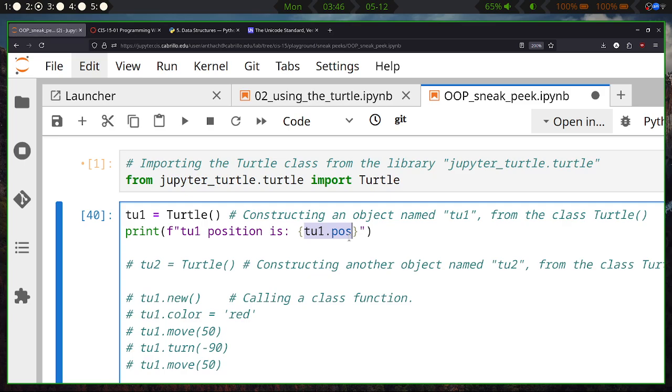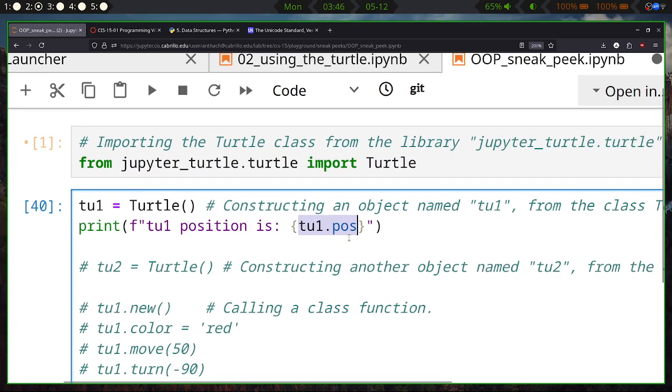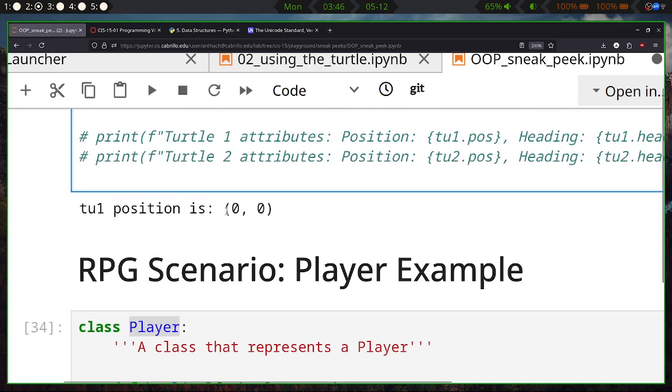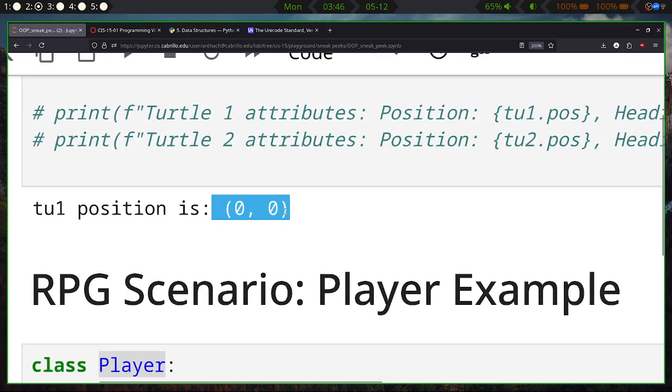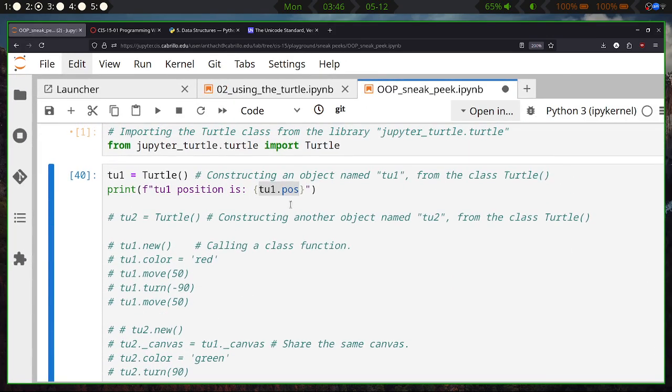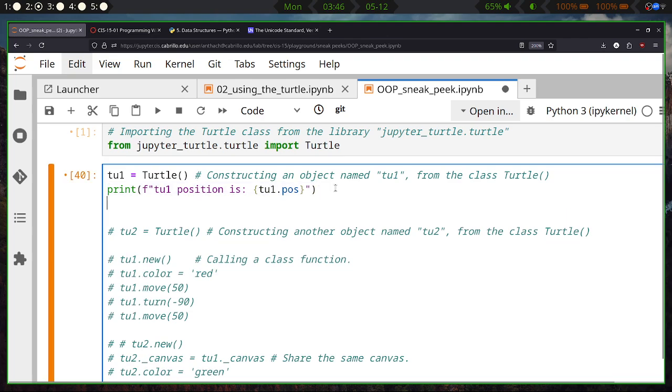This means the library does some work behind the scenes. When we construct this turtle, it's already setting the position to 0, 0. You don't really see it, but it is happening because when we printed it out, it's 0, 0. It's also setting their heading as well. The heading tells us what direction it's facing.